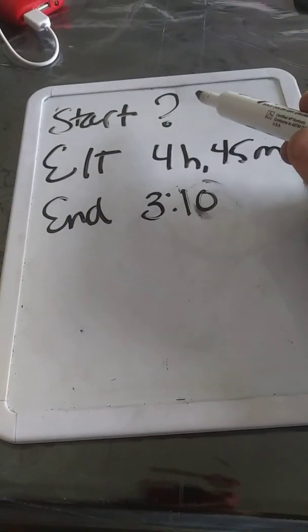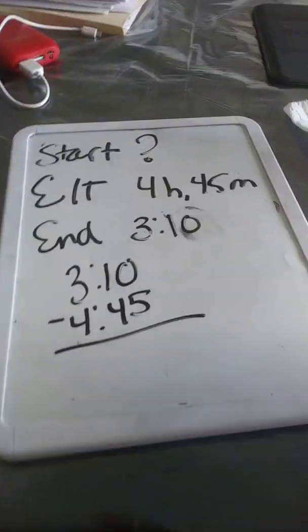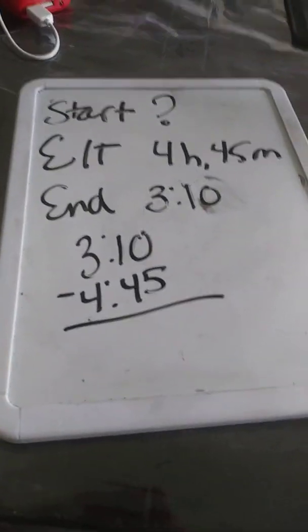Okay, now we have a situation where I have the elapsed time, I have the end time, I don't know when it's going to start. Okay? So I have to figure out what the start time is now. So now what do I do? Well, remember, the only time I add is when I'm looking for the end time. So for everything else, I have to subtract. I'm going to subtract always the bottom first. So the 3:10 would go first minus the 4:45. I know that looks weird because 3 is smaller than 4, but bear with me on this, okay?